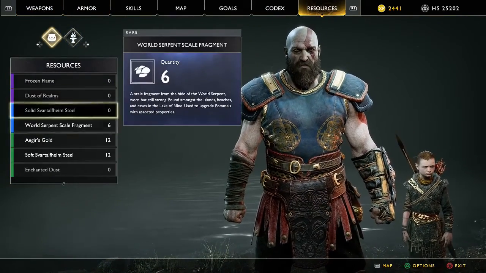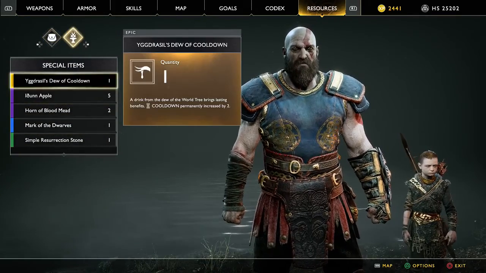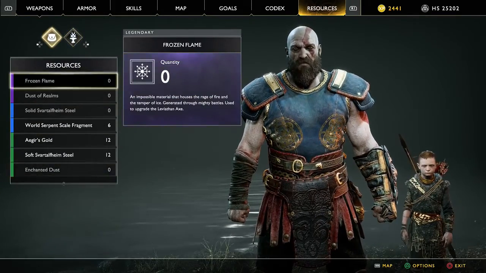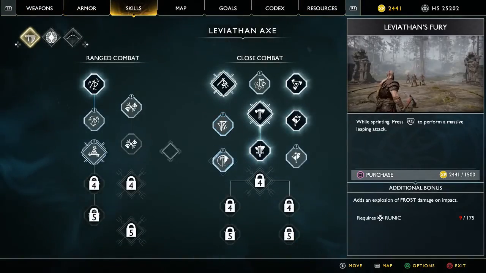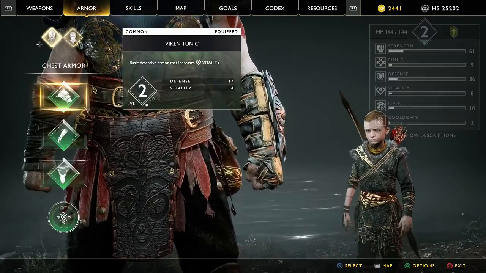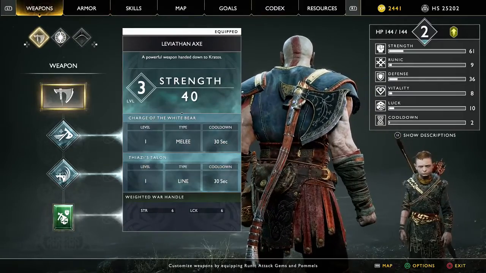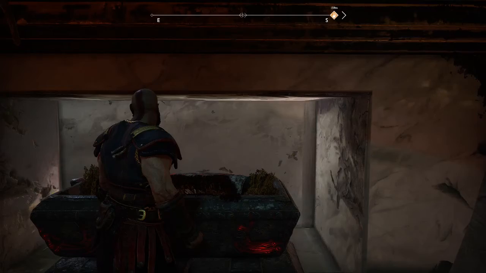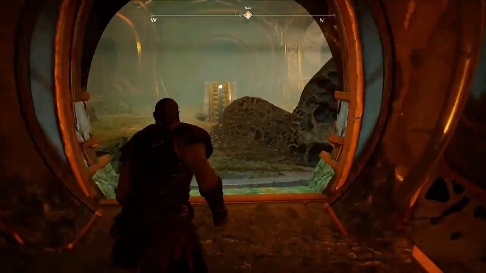I forget what it was even called. What did we pick? This is funny. What did we pick up? We picked up a rune, I think. Oh, we have to enchant it at the dwarves. That's right.